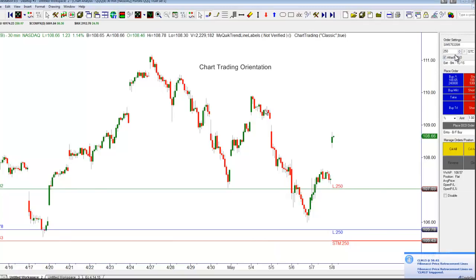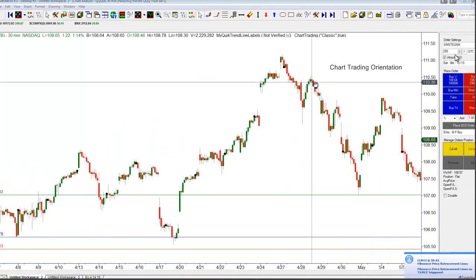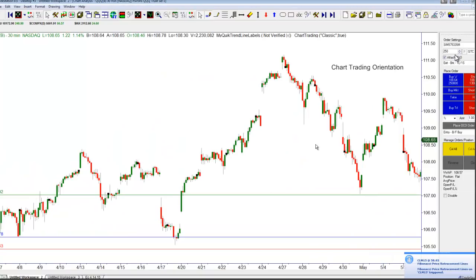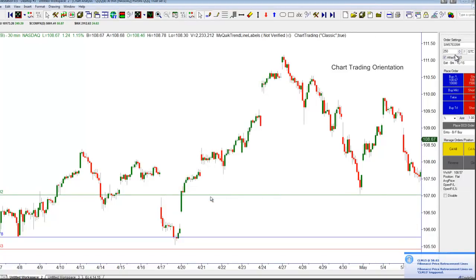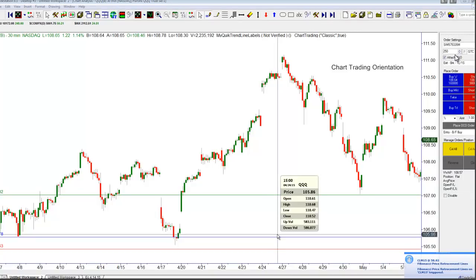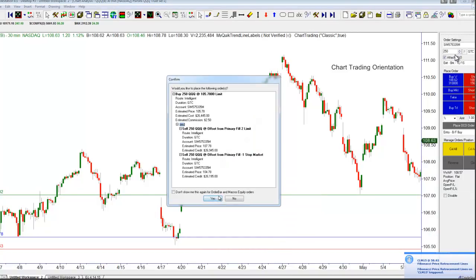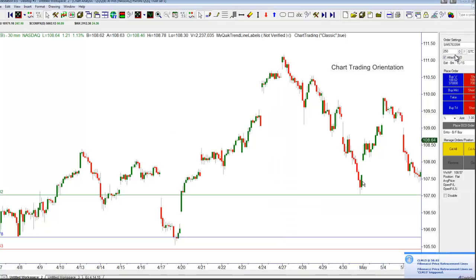Okay, and another thing you might run into is right now I've got my trade planned out and I've got Chart Trader turned on, but it doesn't look like I have orders in the market. So if you place your order right here, I hit Control, and it says, do you want to buy? Yes. And nothing happens. And I'm like, well, where's my order? So I go in and do it again. Yes. You're like, where's my order? This is not working. Chart Trader is not working.